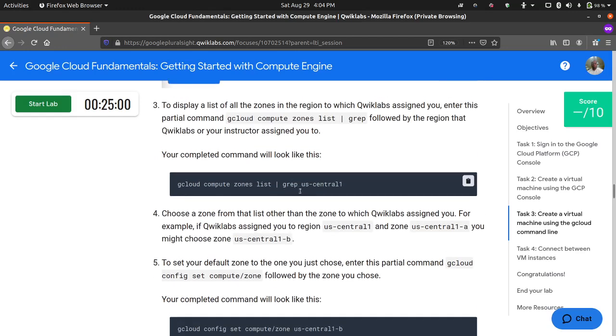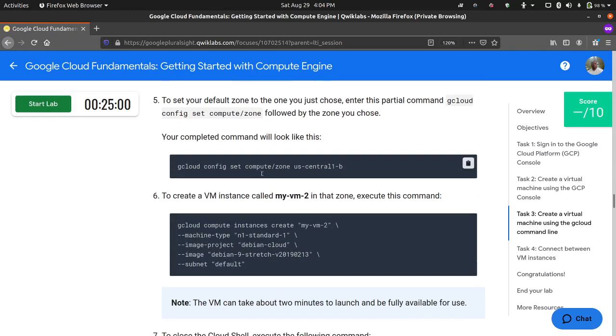So after listing this one out, I didn't actually include this one. So you could also include it, but you need to state why this command is included. You could simply say, choose a zone from the output of this zone and use the grep command to filter the results to list the zones associated with the US Central 1 region. Okay, so now the next thing we need to do is to set the zone, the default zone, to US Central 1B. This is the command to do that.